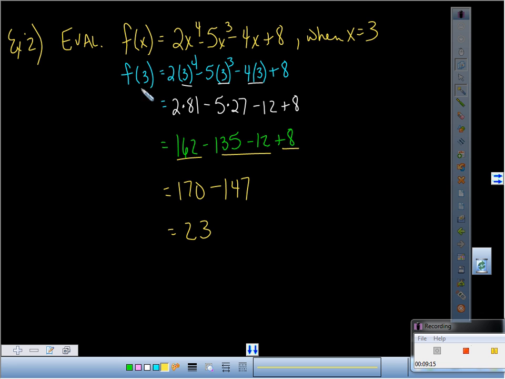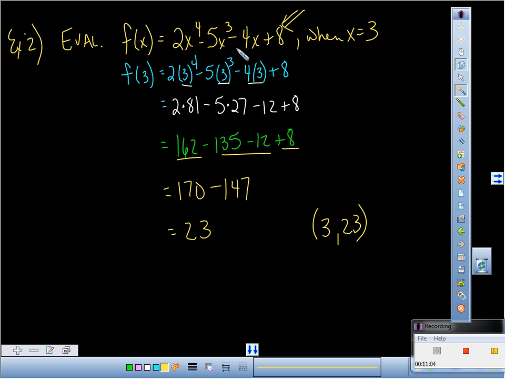But now, what does this mean? F of 3 is 23. What is that telling me? When x equals 3. Yeah, the point (3, 23) is where? He's on that curve, people. He is a solution to this equation. If I pop this in my calculator and y equals and went to my table, that point would be in my table, wouldn't it? Because it lies on that curve. Okay? All right. So you got this on your notes.